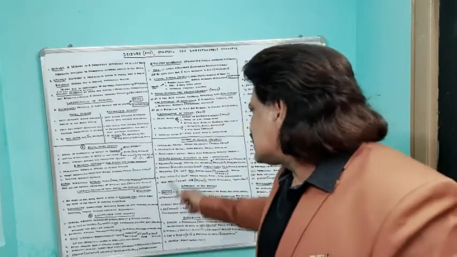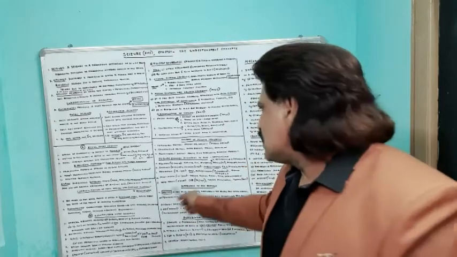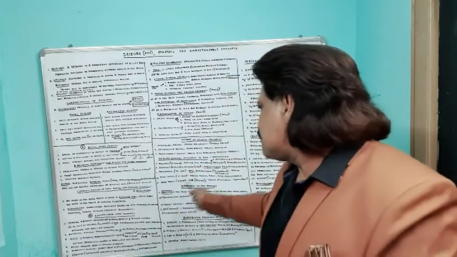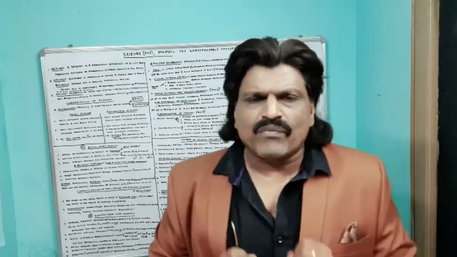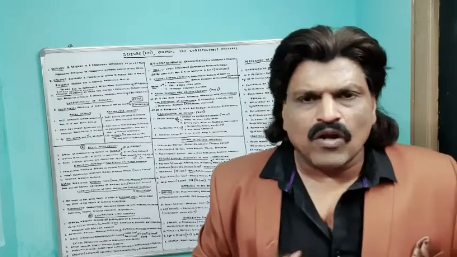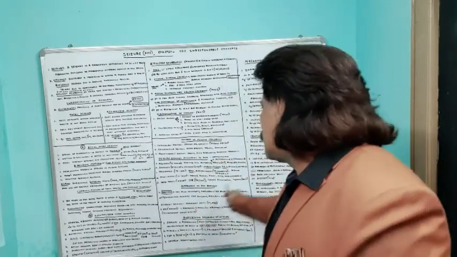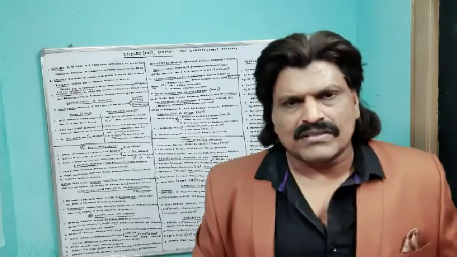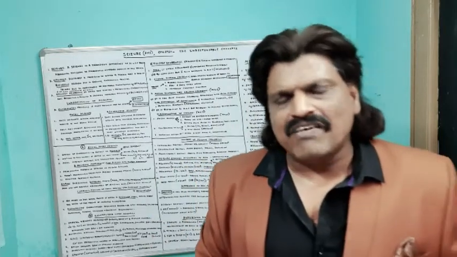In infancy, that is more than 1 month but less than 1 year, and in early childhood, less than 12 years, what are the common causes? Very common here are febrile seizures. In this age group, febrile seizures are very, very common. Temporal lobe epilepsy syndrome is also common in this age group. Then again we have developmental disorders and infections. But two important conditions to remember in infancy and early childhood are febrile seizures and mesial temporal lobe epilepsy syndrome.